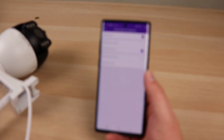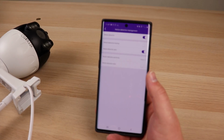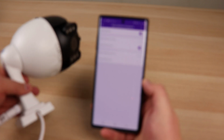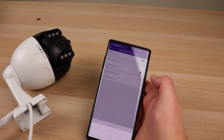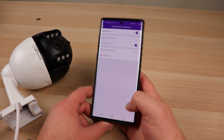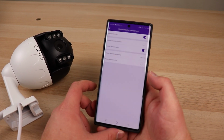So I don't want it to go off at 11 o'clock at night when somebody just wants to walk their dog down the street and they start getting bombarded with alerts. So that's pretty cool. You can set that up. And then, of course, you can set up its sensitivity as well, as you can see through here. So those are just a few options under the motion detection management.